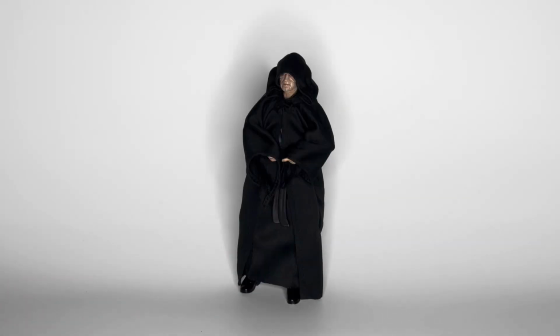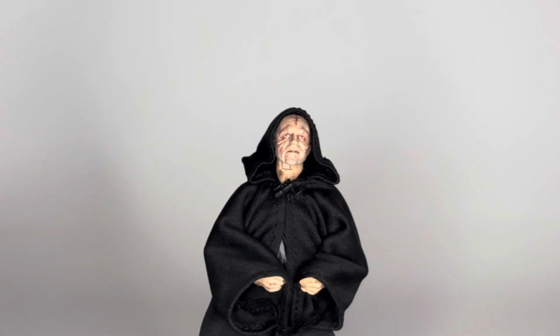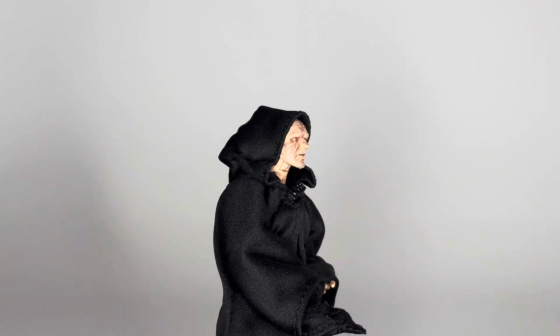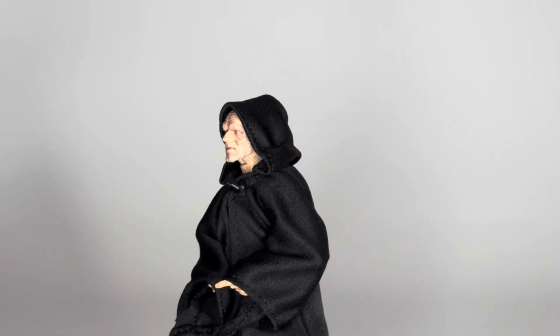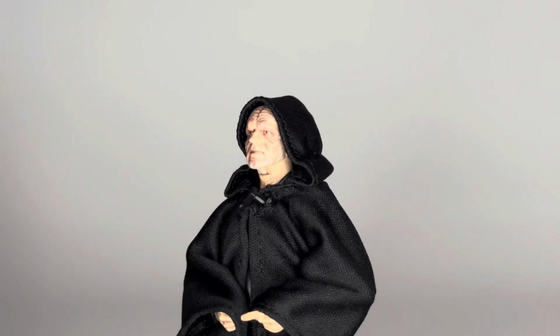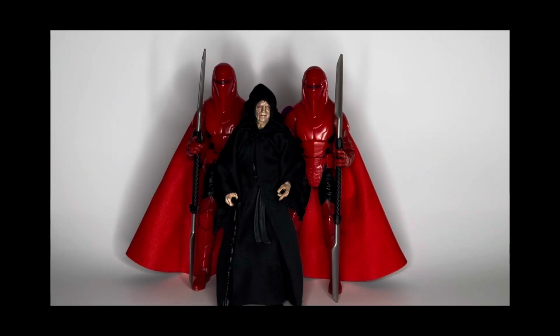So when we stand him back up and we take the cane away and kind of position his arms and hands just kind of resting in front of him, it looks a lot better. The hood kind of pulled down over his face a little more looks pretty good too. And as we take a closer look at his face, you can kind of see those wrinkles and that detail a bit more. There's also like this weird shimmer or shine to his eyes, which I thought was kind of creepy. The camera doesn't do it justice. It's really a lot of detail that went into this face sculpt, and it's nice to see that at least.